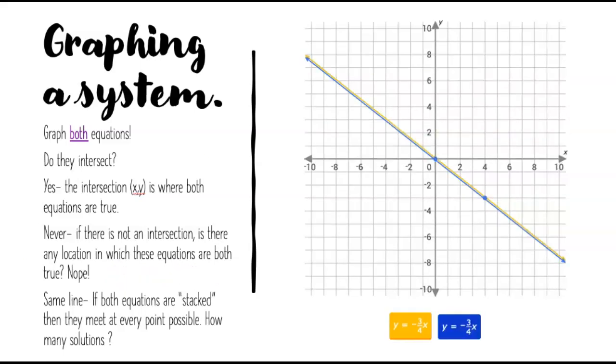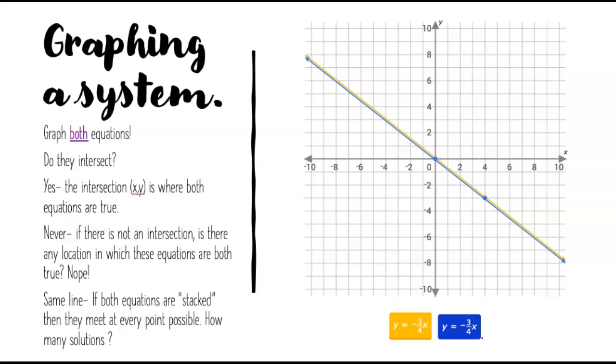Then you might see something that looks a little bit more like this. You see the blue and the yellow, and they're kind of stacked on top of each other. That's because they're the exact same line. Look at the equations down here. y equals negative 3/4 x and y equals negative 3/4 x. They're the same line. Now when you see these, they won't always have them both in the same form. So they might be a little sneaky. So you might have to change them into y equals mx plus b to see it. Or if you graph them, it's easier to see.